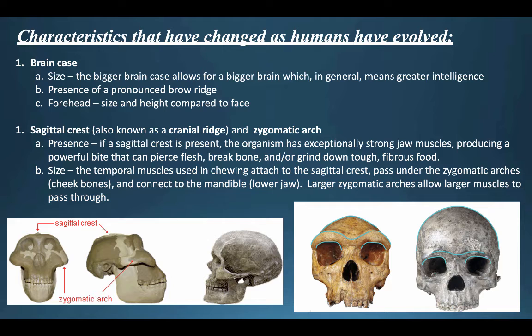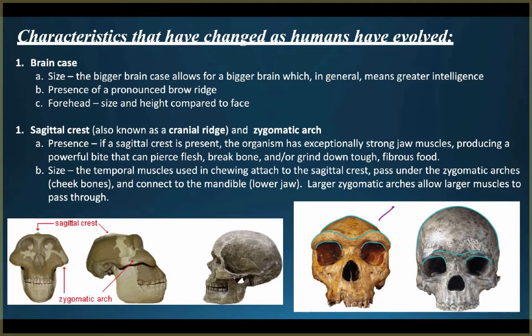Now, when we look at these skulls, there are characteristics that have changed or evolved. And so if you look, for instance, at the brain case, you can see this skull versus this one here, or even this one here, right? And you can see that the skull itself is smaller, which means what it was holding would be smaller. So the size of the brain case has allowed for a bigger brain, which in general means that there's greater intelligence, because if you look at this part in the front, that is where you have the frontal cortex and the prefrontal cortex, and that is what leads to higher thought. And so if that is more developed and bigger, you're going to have abstract thought happen.